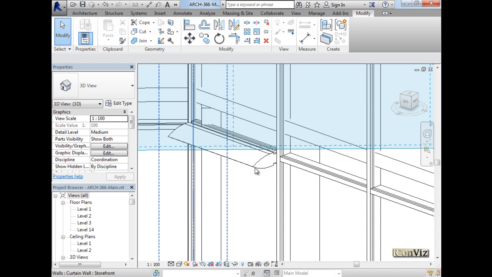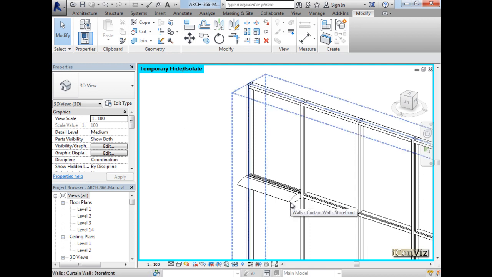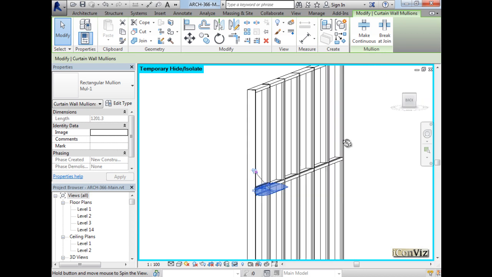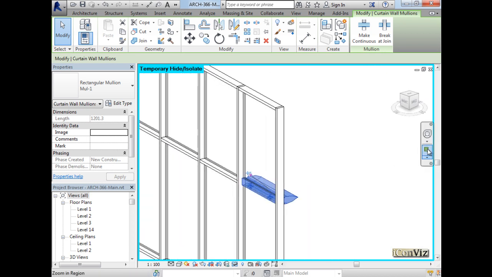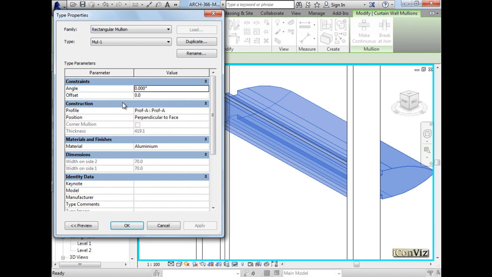Right, now I think I will choose this curtain wall. Make sure that the profile has been assigned correct. Make sure that the mullion is sitting correct. For example, you can see how it looks from the back here. If that's not your intention to look like that, you can go to edit type and you can push it forward and backward. There is an offset value, and it can be positive or negative value.